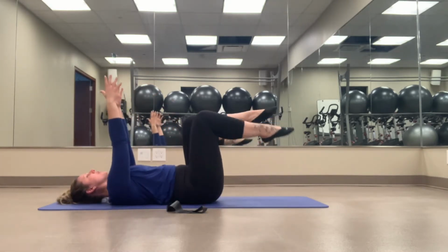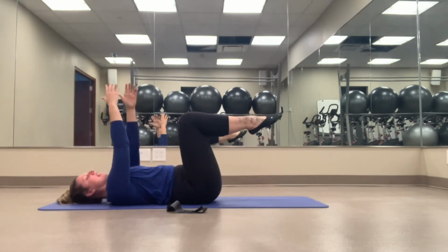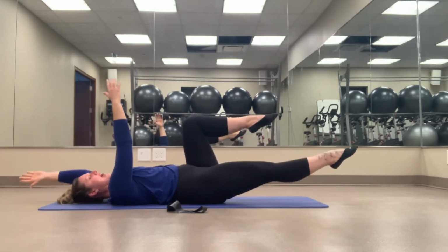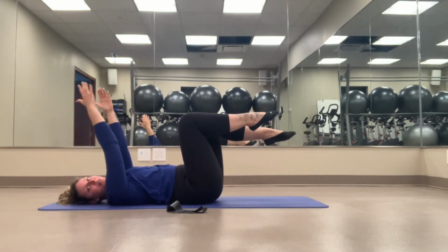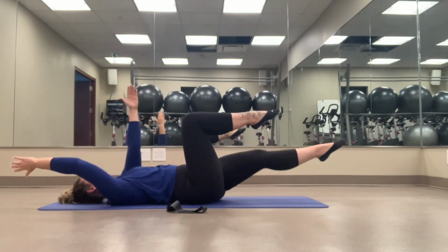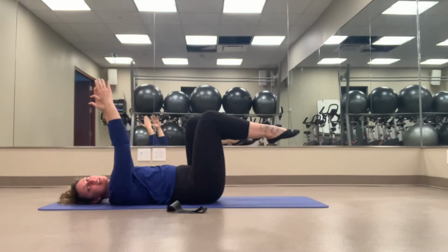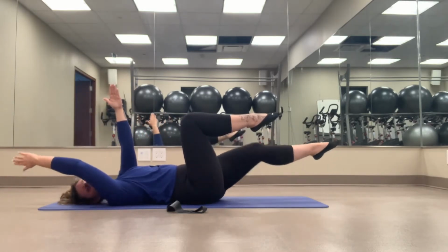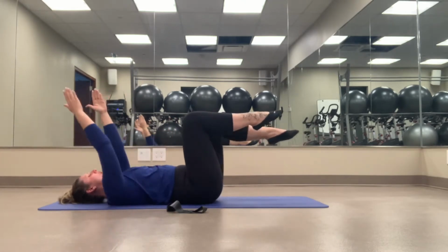Now, reach your hands over your shoulders. Keep that movement going. Opposite arm to opposite leg, lengthen. Exhale, pull it back in. Starting to feel that gentle incorporation of the core. It's starting to work. Now as you drop your arm behind you, be aware that your ribs are popping.